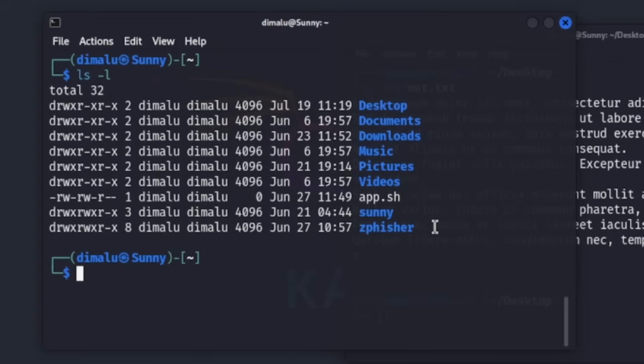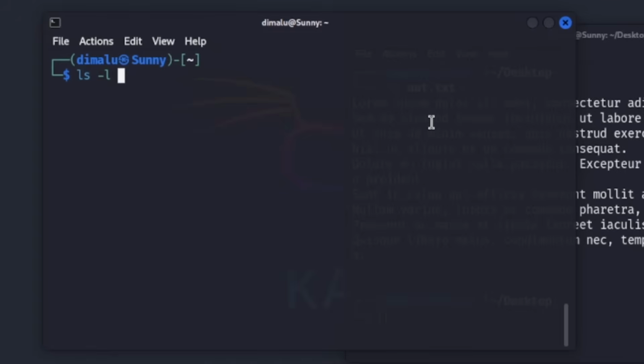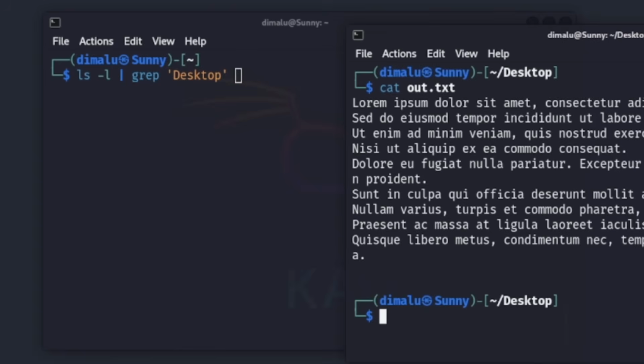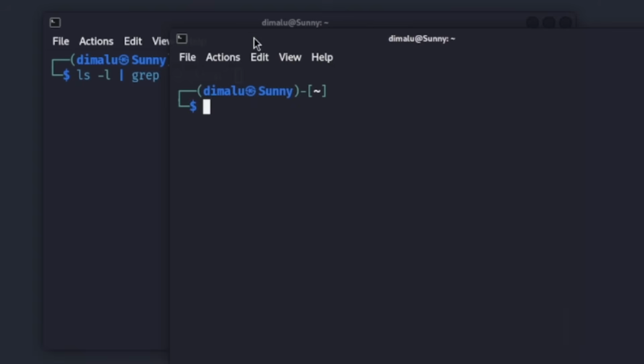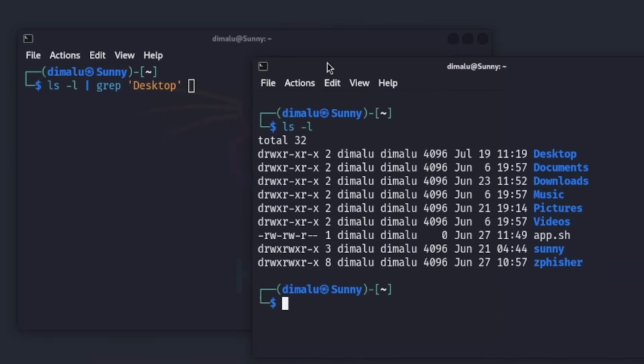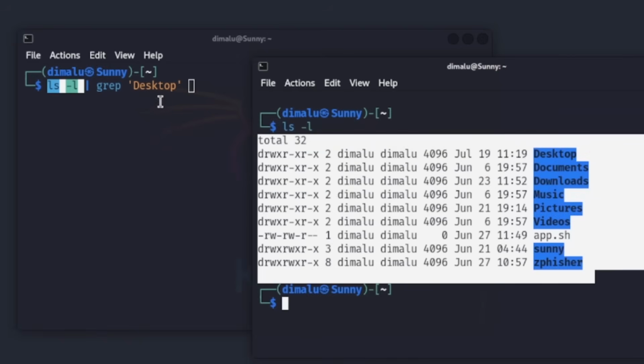All we have to do is send this output of ls command to the grep command, then search for whatever file or directory you want. So let me type ls, space, type the pipe character. I'm gonna search, type grep. I'm gonna search for the word desktop. So what basically is going to happen, Linux will send output of ls command. Let me close this terminal. This is not required. I'm gonna open a new terminal. Now what basically is going to happen, Linux will send the output of this command, which is this, to grep command.